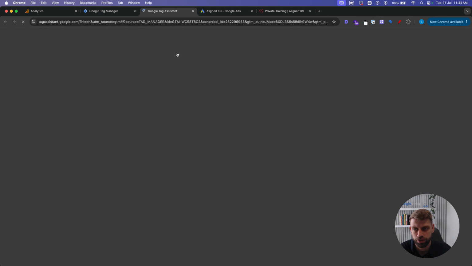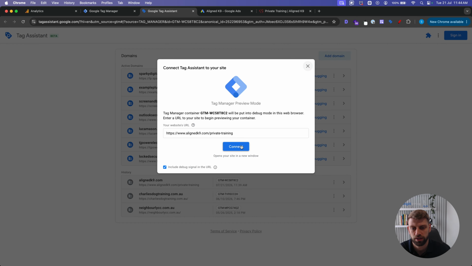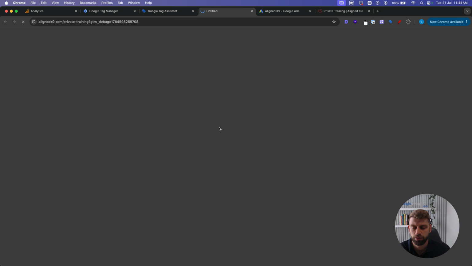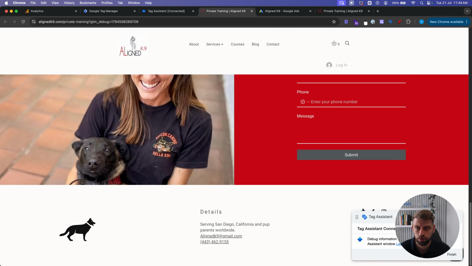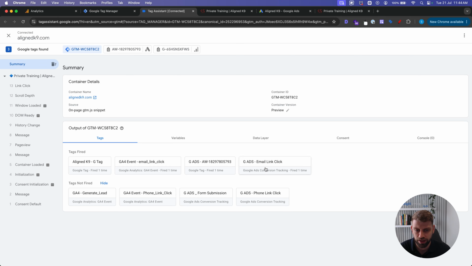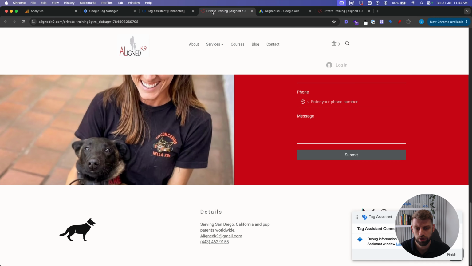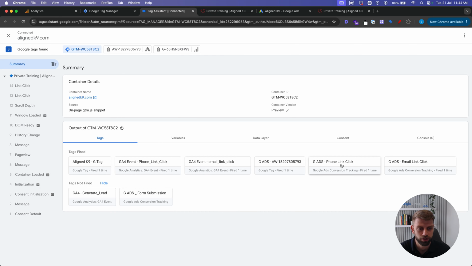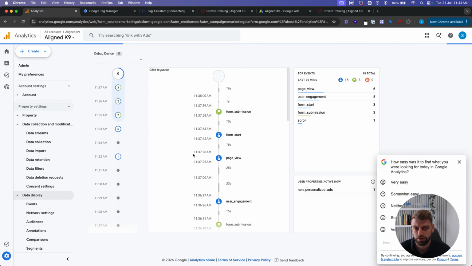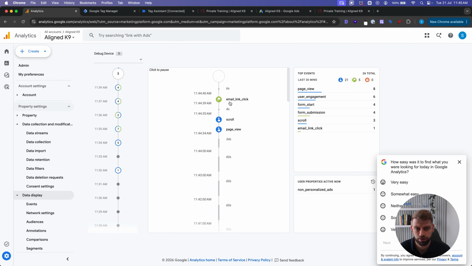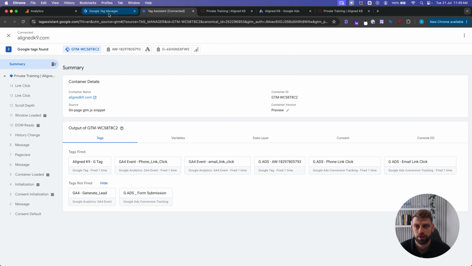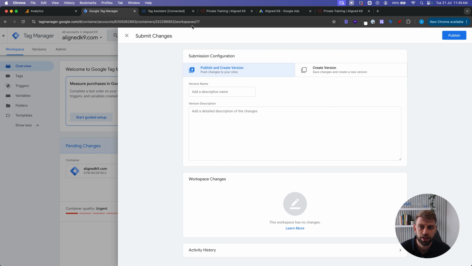I'm just going to quickly jump into preview mode and make sure those two events are firing correctly. So just pull up the website again, scroll down to the footer. So that's fired. So here's the email link click. If I click that, quit out of that, you can see that we have the email link click that is fired and also the organic email link click, which don't worry about. And then here's the phone link, click that one. And the phone link click has also fired. Come over to your debug view, just see if these are pulling through. Perfect. Now you can go back to your tag manager and submit and save that.